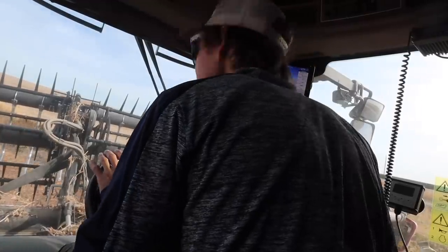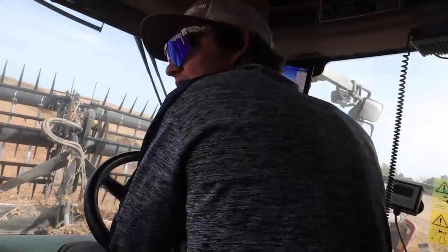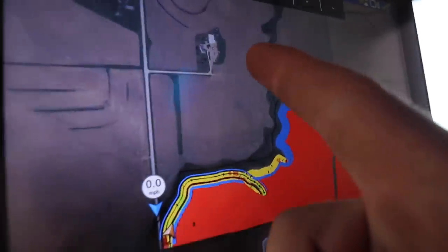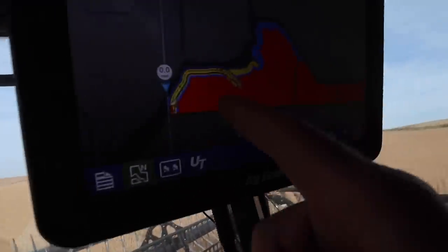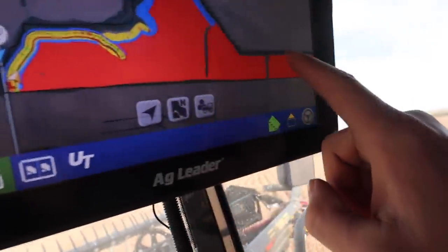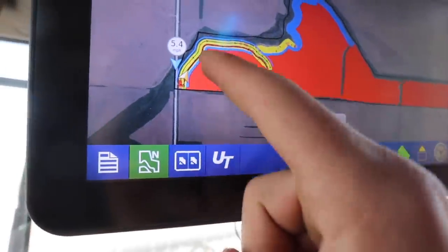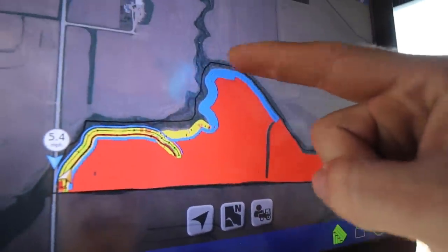Cooper said there's no reason we shouldn't finish this field today. Every time he says that, we don't finish the field. But today is the exception. This is Dad's house right over there, and right across the creek we have the Hanson Farm. This farm is kind of unique because it's an entire mile long. This rectangle right here is all program acres. This back part and the tip of this shark fin — not program acres. So we're going to see if there's a difference.